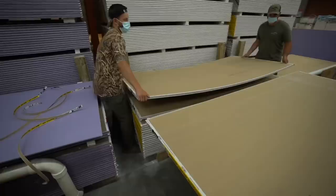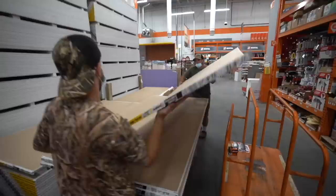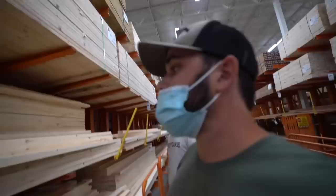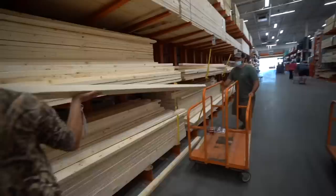Phew! Why we did the drywall first, I don't know. But drywall, check. All right, so this is the framing lumber we're gonna go with. We've got 2x4x10. This is pine, I think, or something. And we need 18 of these guys. And then we need 3, I think, 8-footers. So let's get it loaded up. About as straight as a banana, but we're good.